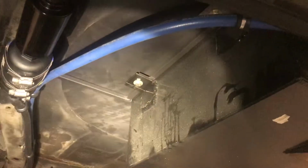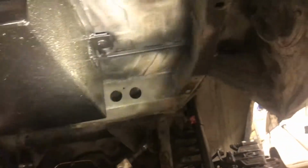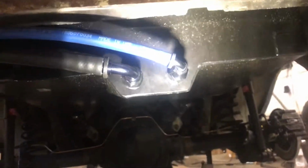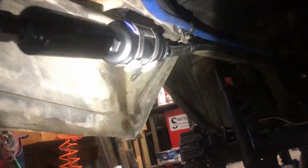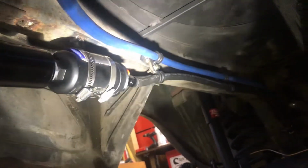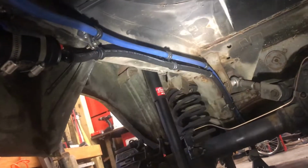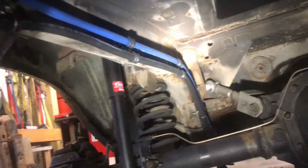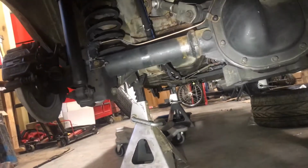You look up there, you can see I welded some aluminum tabs on there and then built a little frame. So I'm pretty happy how that came out. 2 dash 10 fittings. I got a dash 10 to 6, dash 10 feed to a filter, and then a 380 AEM fuel pump, and then down to a dash 6 just because it's the same line. Cool little holder clamps I got there, but they run down the frame rail. We'll go around front.